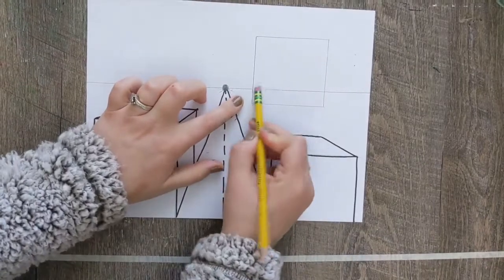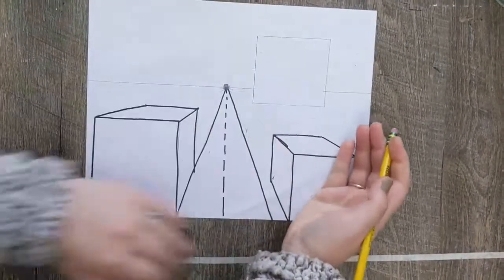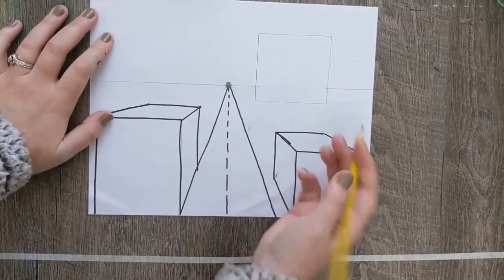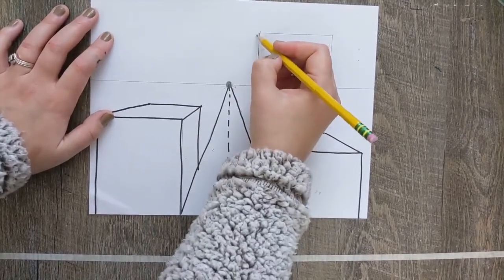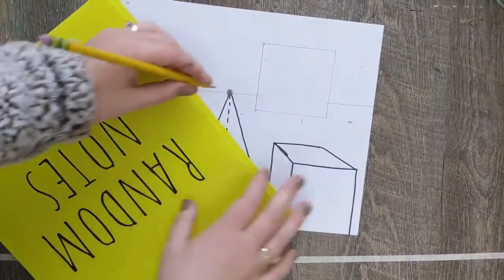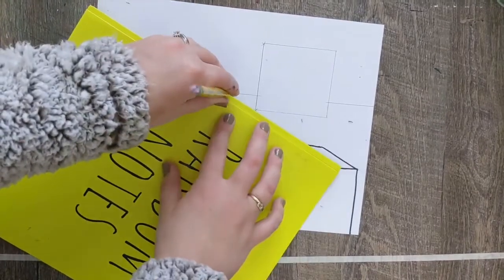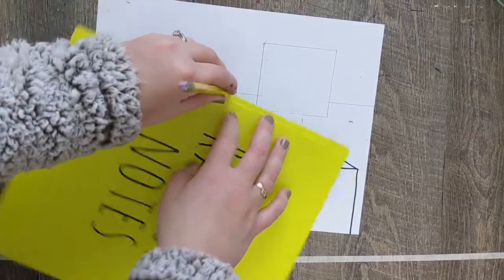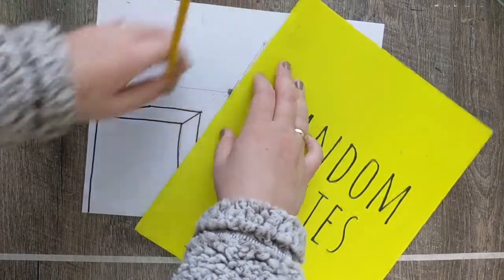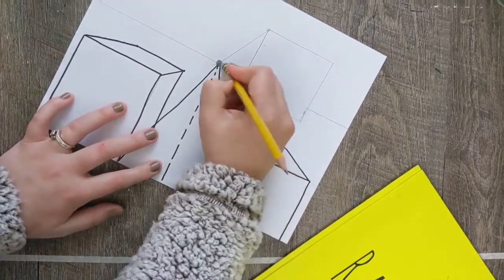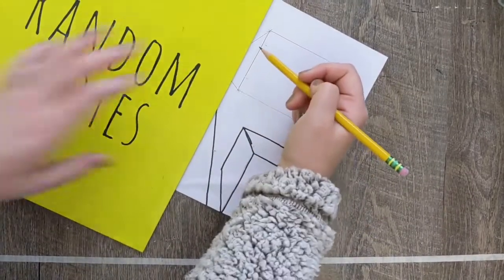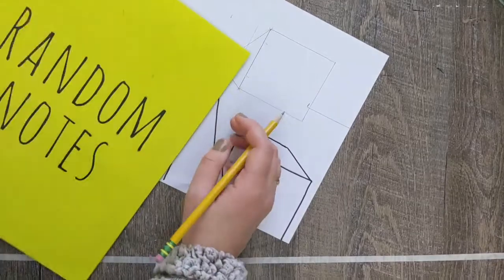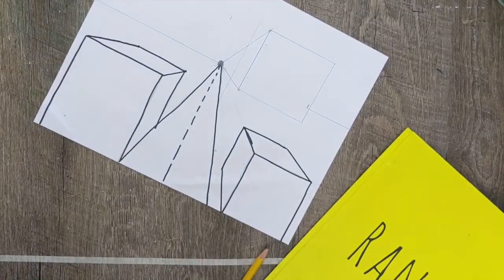Now, we are going to connect our corners. Give me a second, let me erase. We are going to connect our corners. Remember, if the corner goes all the way through the building or the square, we do not need to draw that one. So, we are just going to end up doing that one there and that one right there. They all connect to your vanishing point. Your vanishing point is very important. So, we are going to place our pencil, line up the corner and connect. And that is it. That is all we are doing for that one when it comes to connecting to our vanish point. We just have one more line to draw. And that is a straight up and down parallel line that connects those two. And we have our third building.